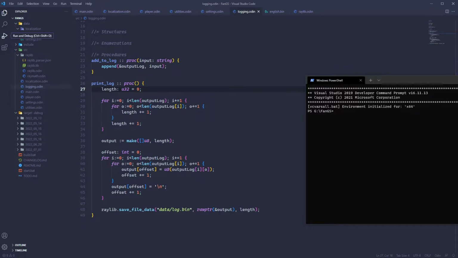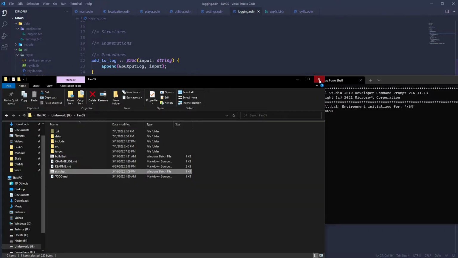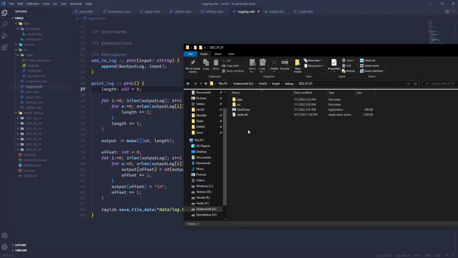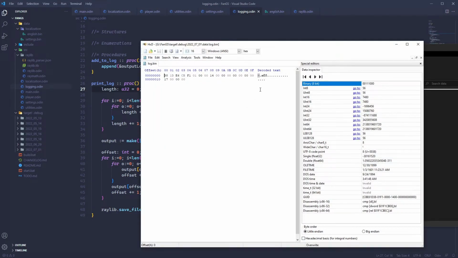Now let's see if that worked. Reveal in folder. Data. Log.bin. Ooh. That isn't what I expected.